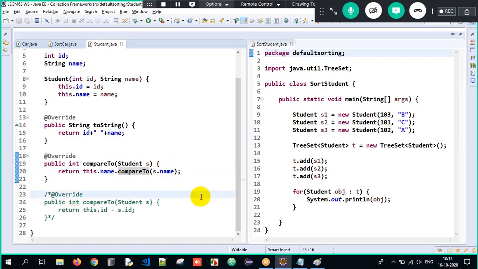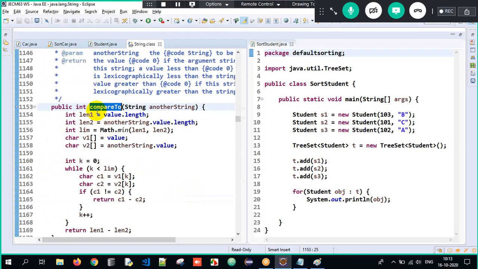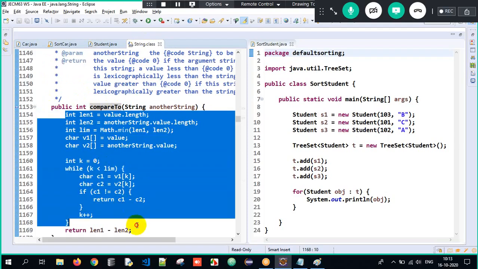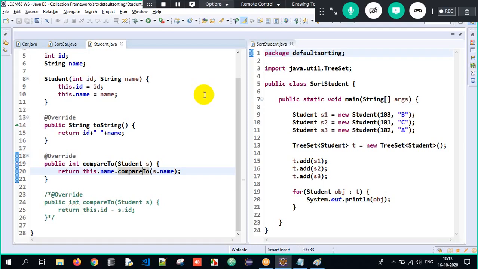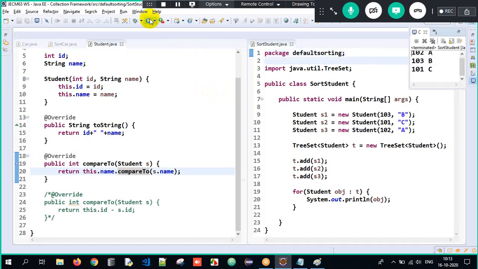If you want to cross-check, press Ctrl on your keyboard, hover on the method, and click on the method. So where is it taking me to? See here, it's taking me to the compareTo method in the String class. See, String.class here. So the logic for converting the string into its respective ASCII value and then comparing it, everything is written over here. So that way, we are supposed to call that method. Now when I try to execute the program, see what output I get.